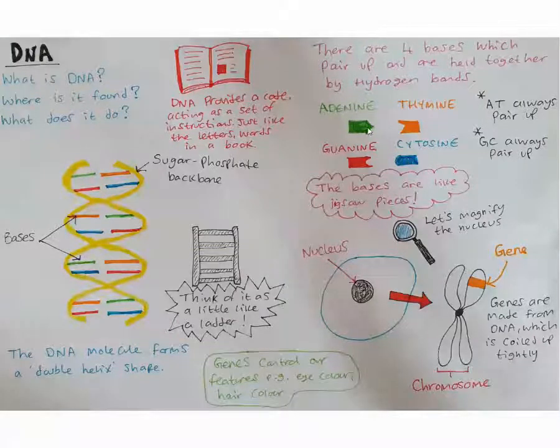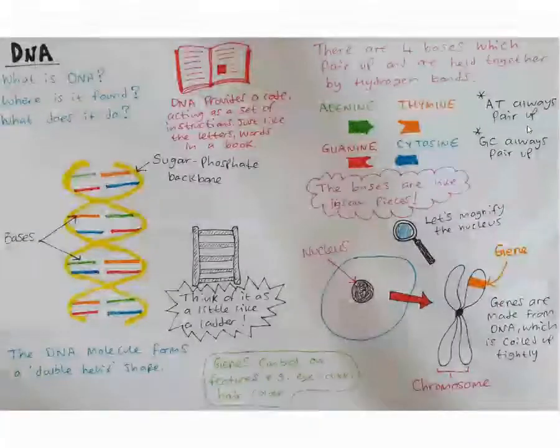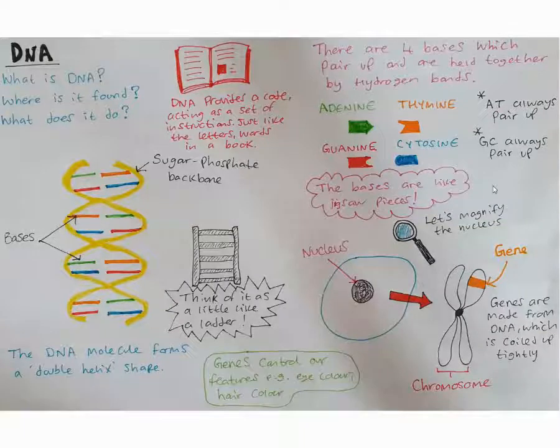Okay, now the shape's really irrelevant. I'm just trying to show you that idea that adenine really only pairs up with thymine. You can see here that shape won't really match up with cytosine or guanine. Okay, so it only pairs with thymine, and guanine only pairs with cytosine. Okay, so just put up here, AT always pair up and GC always pair up. Okay, so again, that analogy, think of them like jigsaw pieces.